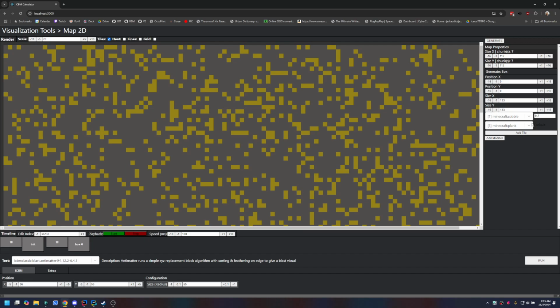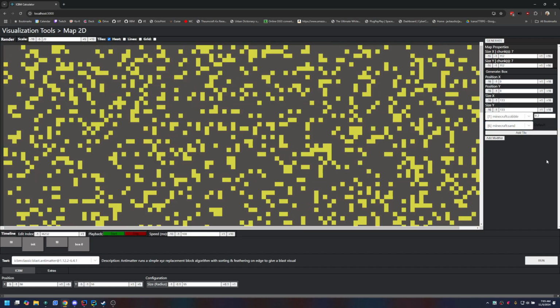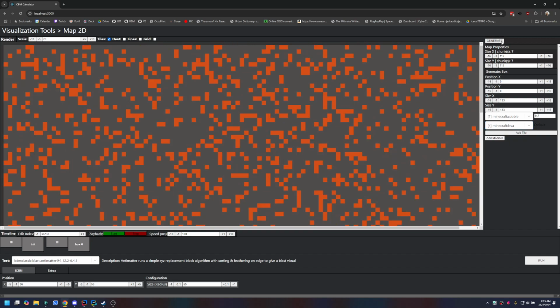Oh, that looks absolutely terrible. Let's throw in sand, I don't know if it looks any better. It marginally looks better. I'm going to do some lava. That's what I was doing last time I was messing with this, because lava looks a little bit nicer. Okay, let's zoom out a little bit.